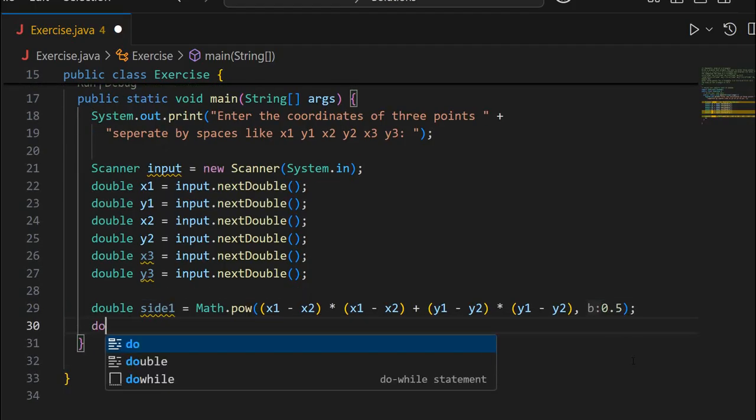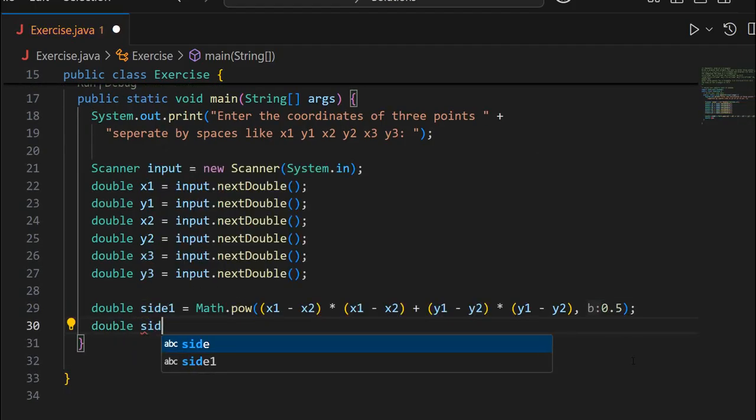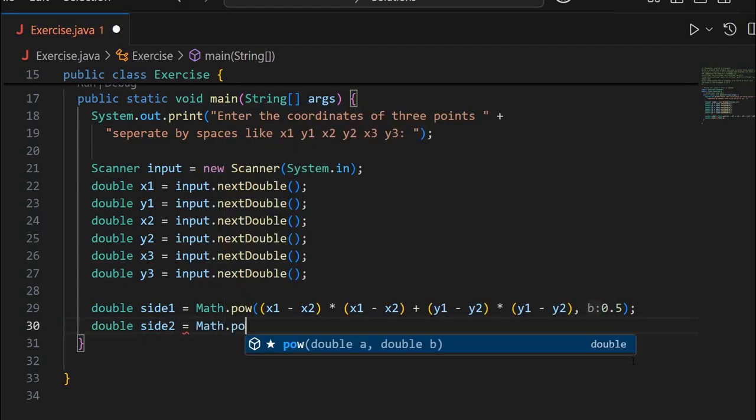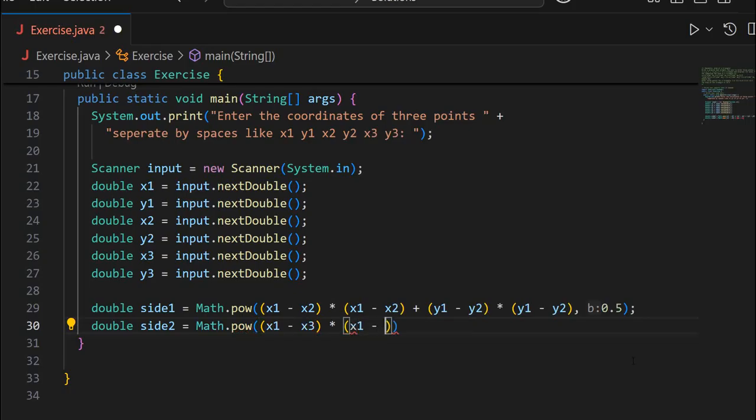All of our inputs, let's go double. Side 2 will equal math.pow, parentheses, parentheses, and X1 minus X3. Go here and say times X1 minus X3. Let's go plus X1 minus X3.